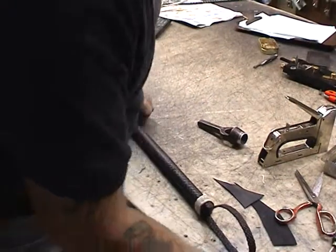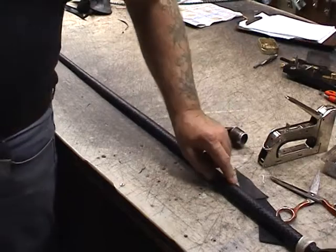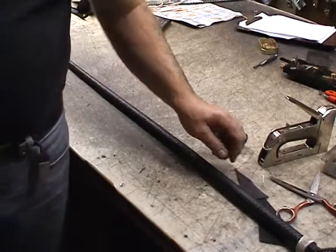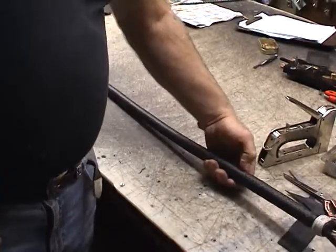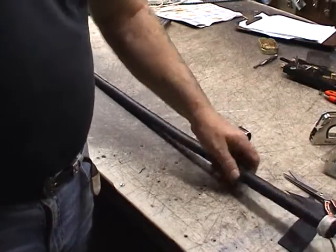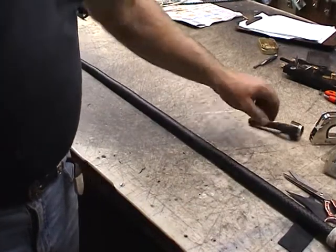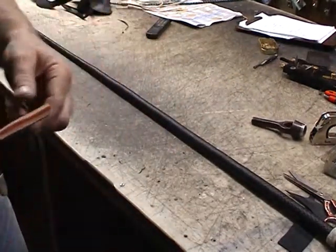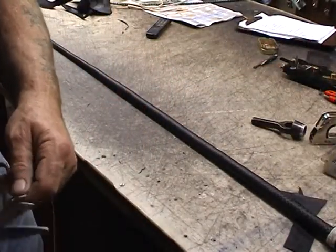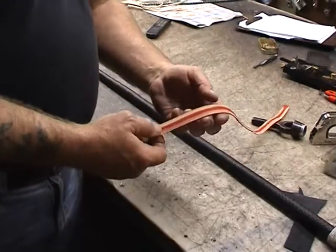Right, now for the knot of your handle transition to your thong. Now a lot of people tend to bind these very tightly with wax thread, and the reason they do that is because they haven't bound the inside of the whip like I have here. So I don't find that that's necessary because I've got enough binding here to enable a smooth transition from the handle to the thong. So all I use is a piece of shaped leather.